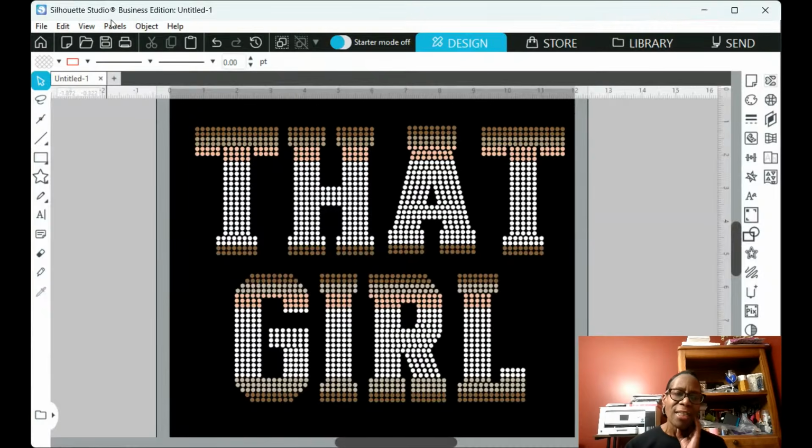So the way you can do that is you're gonna go to the very top of your toolbars, where you have your text, and we want to click on panels. We're going to click the one that says select by color. When we click on select by color, it's going to open up another window, and you're going to get 2 options: select color by line and select color by fill. You want to select the option that says by fill.